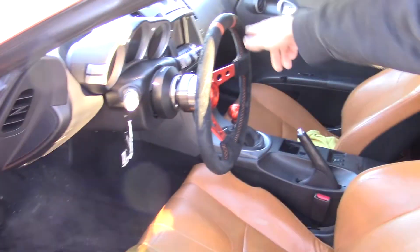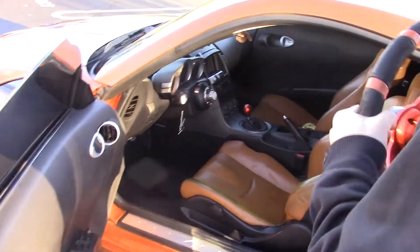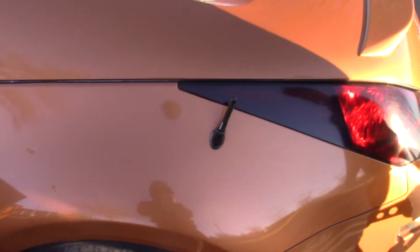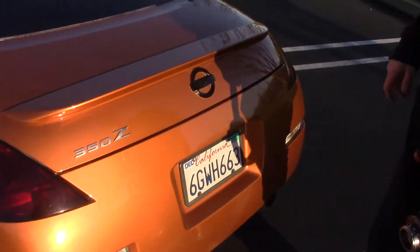Inside I have the Touring Edition, so the peanut butter interior. I have the factory navigation — you can see it when it turns on. There's the orange shift knob, the NRG steering wheel with quick release — I got the suede one. It felt really weird at first but I got used to it pretty quick, I like it more, it's pretty comfortable. There's a Society sticker. Best part: it's a carbon fiber antenna that does absolutely nothing for me — I get zero radio signal. That's okay because I just listen to music on my phone.